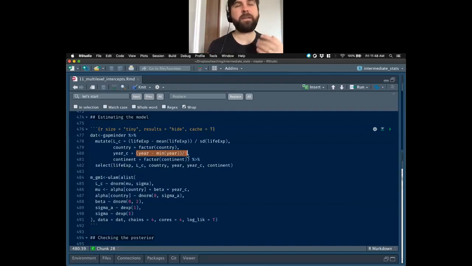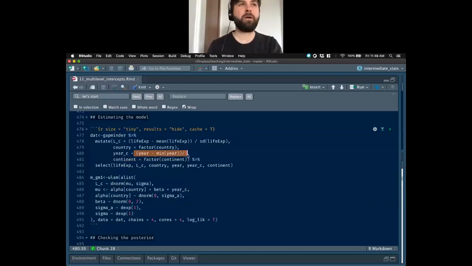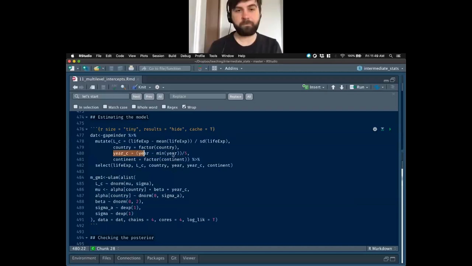The inferences would be indistinguishable, right? If I didn't do this, my beta would look as if it were 0 when in fact there was a positive slope there. I would see it in my posterior inference, but if I was just looking at the table of parameters, I wouldn't see it. It would look like 0 when in fact it is positive, but really small. Because 0.0001 times 1957 is non-zero, but 0.3 times 1 is roughly equal to that. So I'm just centering it to make the interpretation a little easier. It's an optional step, but that's what I did.